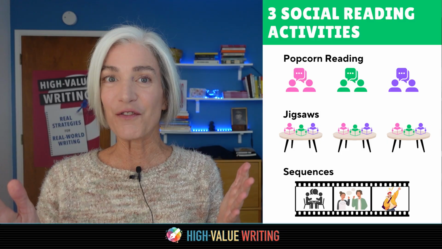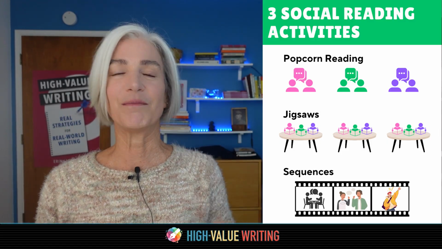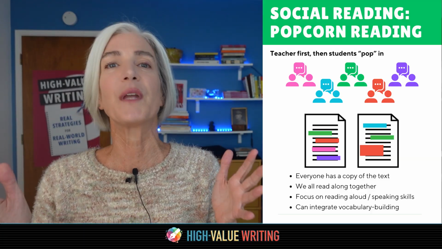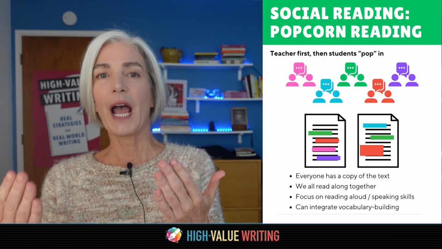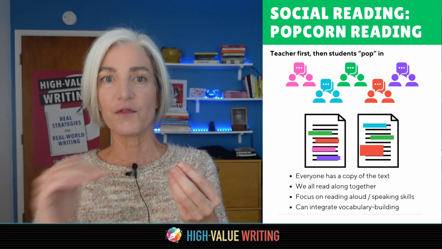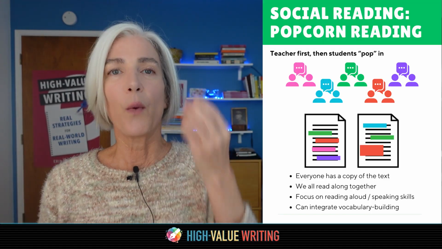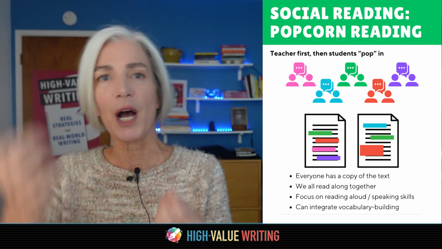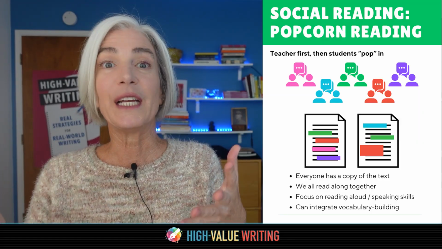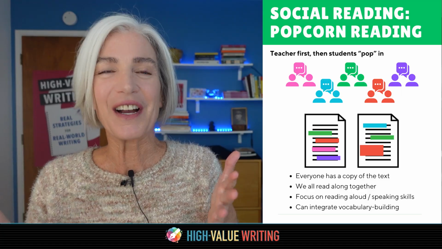Let's get right into the first one. I'll walk through all three with examples. Popcorn reading is something we can use for reading aloud. We would do this when everyone has a copy of the same text. We're all at the same place following along, but instead of having the teacher read aloud, we do popcorn reading where different students can pop up like popcorn and read a sentence, a paragraph, a word, whatever they're comfortable with.